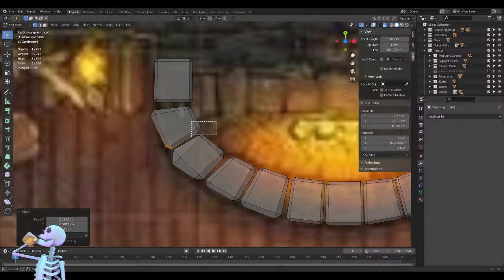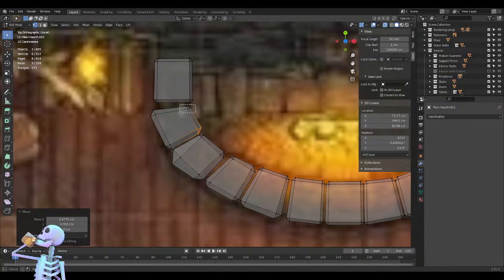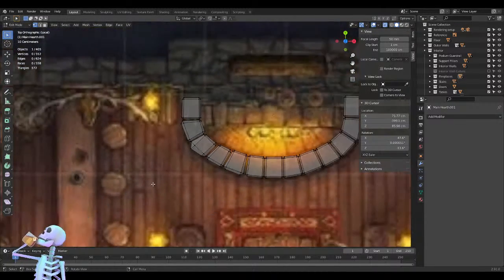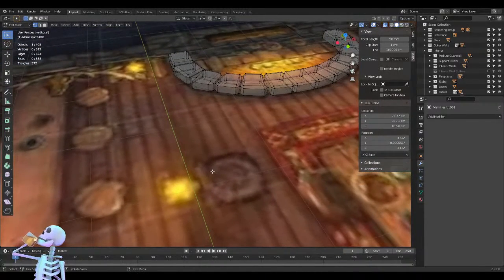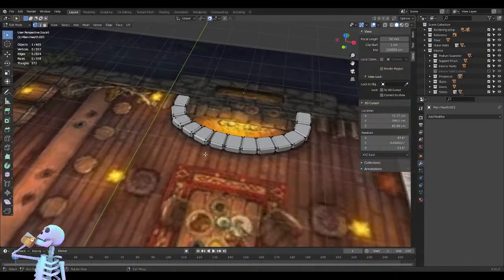Good. Golden. There. I think that looks good.